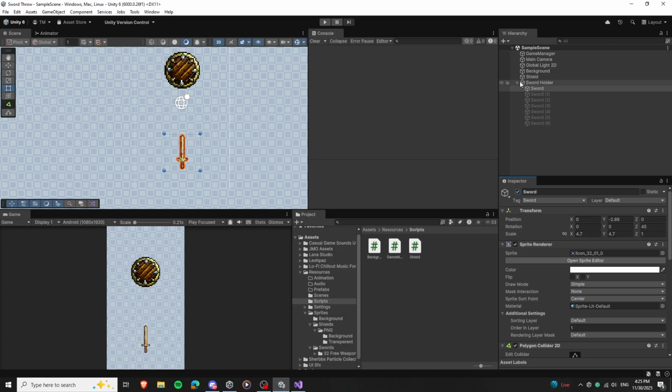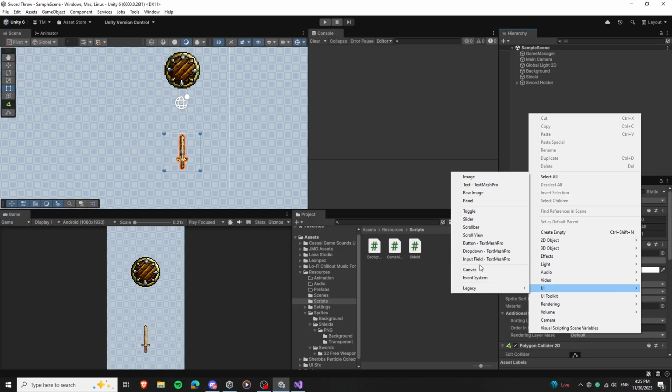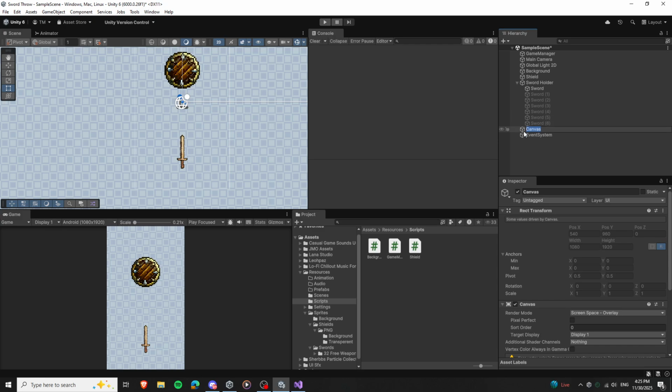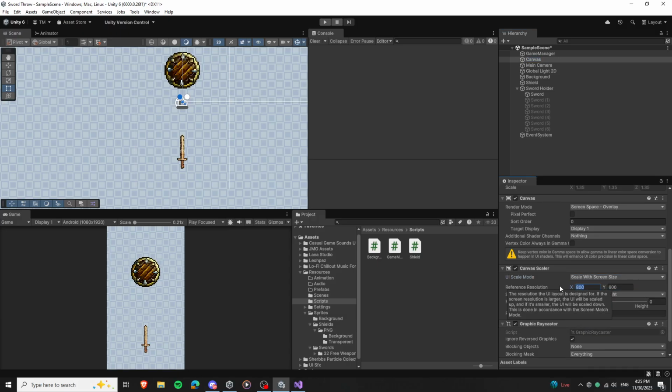Let's actually create every element and then we'll code everything. So we have the source holder. Now we need two or three UI elements. One is the UI that will let us know how many source we need to throw. So let's make a canvas first. Place that on the top. Almost always you want to stretch it with the screen size here. In this case, it is 1920 on the X and 1080 on the Y, so full HD basically.